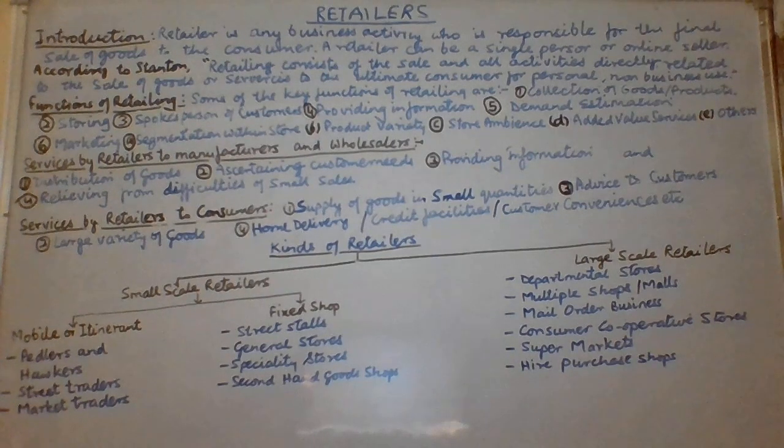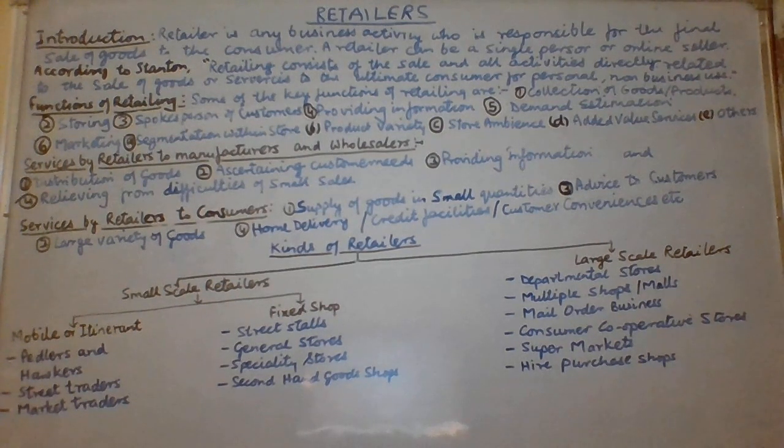Third, the retailer is a spokesperson of the customers. Retailers also act as spokespersons or agents of the customers. In a sense, they communicate the needs or the demands of their customers to the wholesalers and the manufacturers. Thus, they help the customers in getting want-satisfying products and help the manufacturers in producing the products which are desired by the customers.